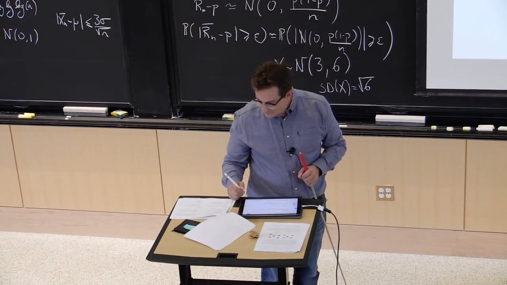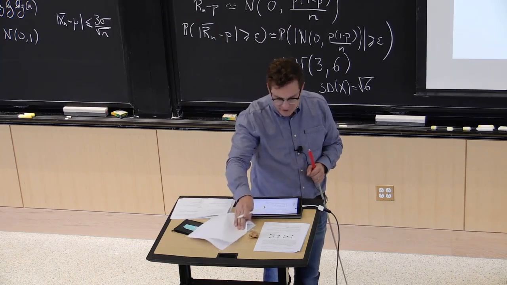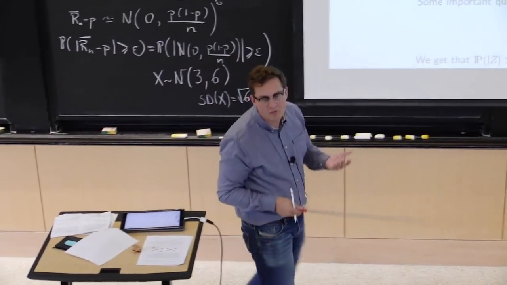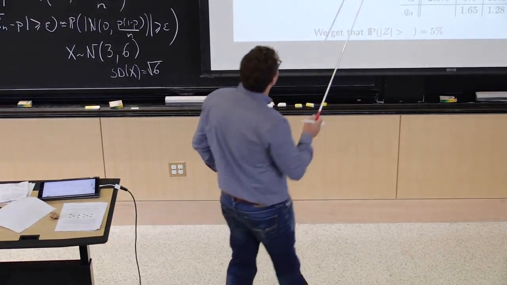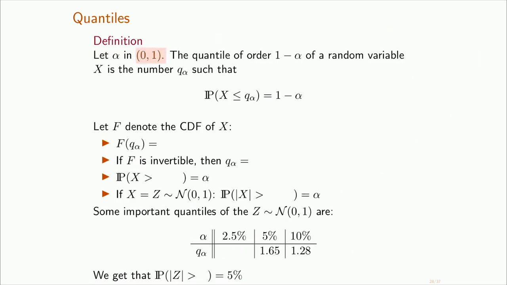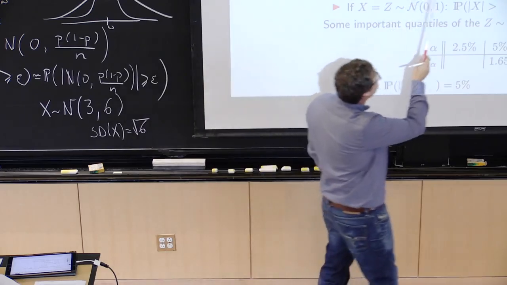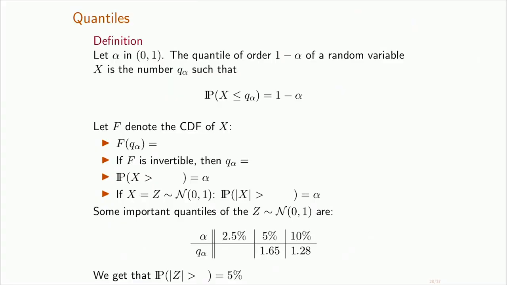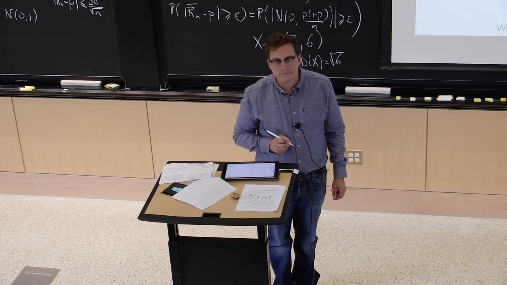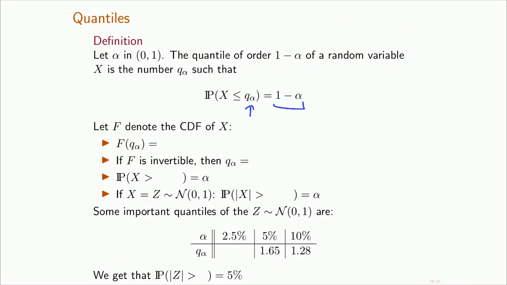This is precisely what quantiles are supposed to do for me. So this is the definition. A percentile is just the quantile expressed as a percentage. Rather than taking a number between 0 and 1, I'm going to take a number between 0 and 100. That's the only difference. And so the quantile of order 1 minus alpha is precisely the number that I need to plug in here so that the probability that I read is 1 minus alpha. So the 90th percentile is the one that I get when I take alpha equal to 0.1. If I take alpha equal to 0.1, then q alpha, or q 0.1, is the 90th percentile.